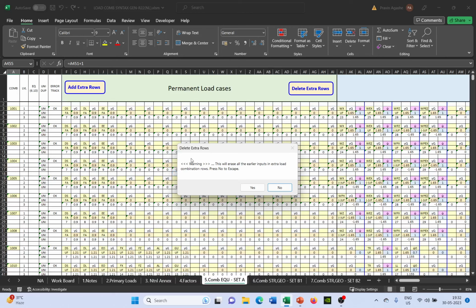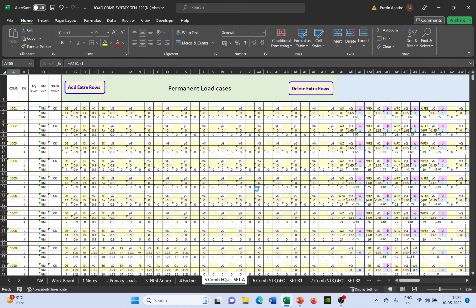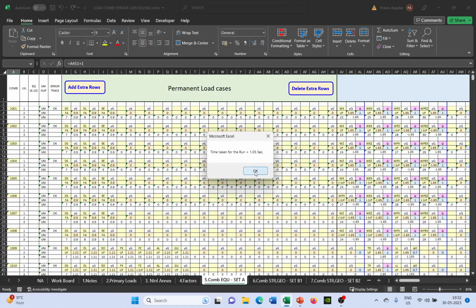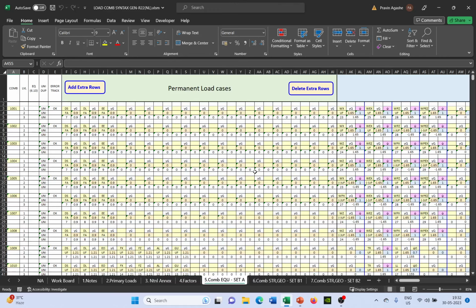Otherwise, if you have defined any important load combinations and you incorrectly enter the number of rows or load combinations, then the input will be lost permanently. So all the hard work will be in vain. So right now I will press yes. Okay.